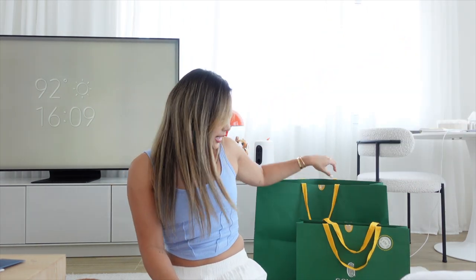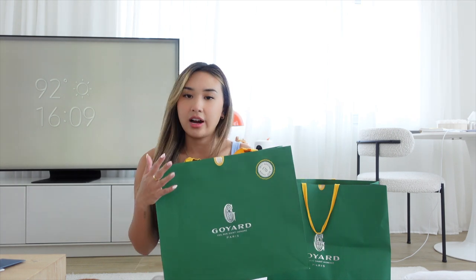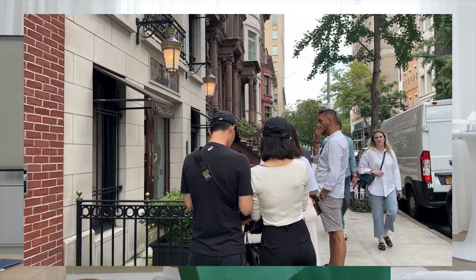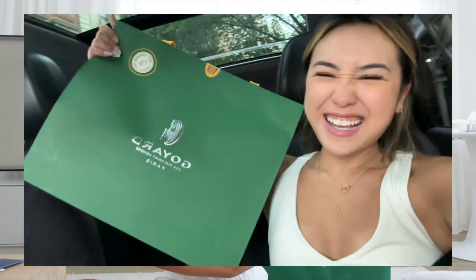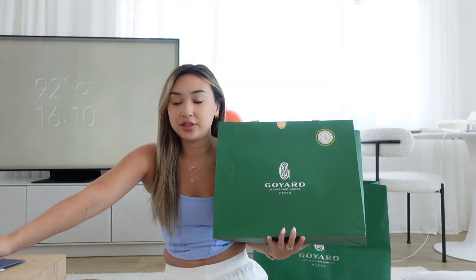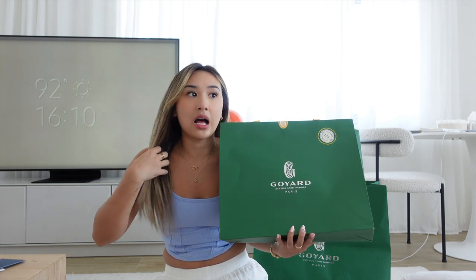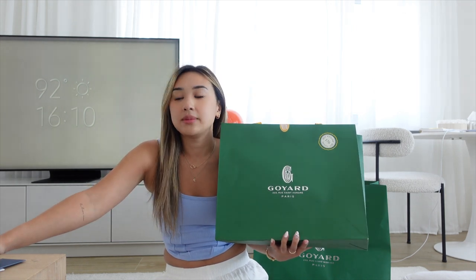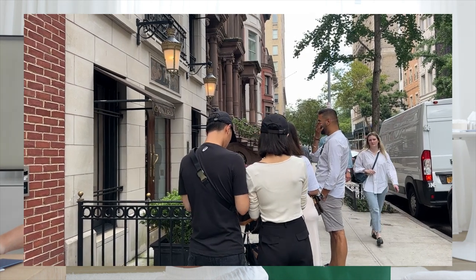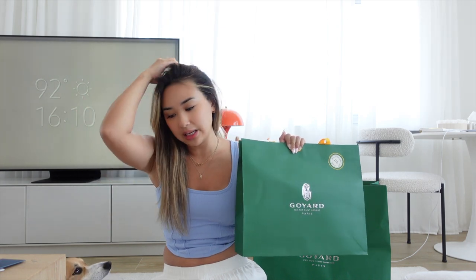Next item — I did attempt to vlog it a little bit so hopefully I'll put that vlog together after this video. I did go in store for this Goyard piece; I've always wanted an item like this. The line didn't even look that long — probably five to eight people. This past weekend I just decided to give it a try. I also didn't know the price of this item going in blind, but luckily it was within the range I wanted to spend.